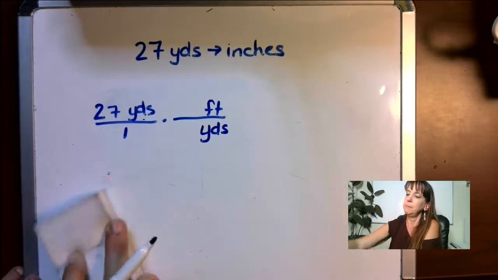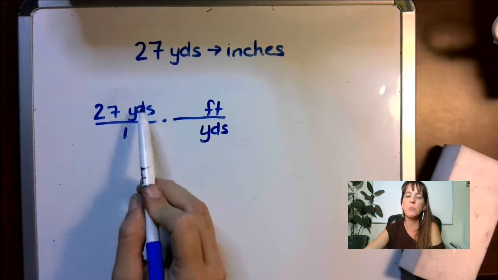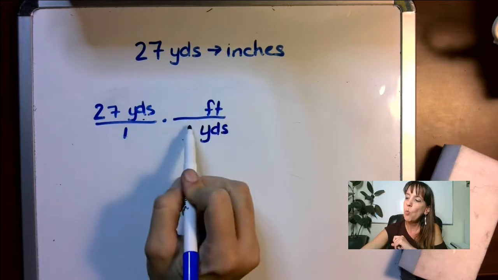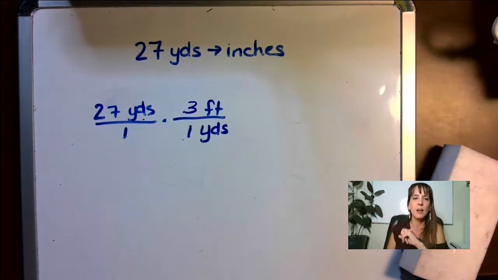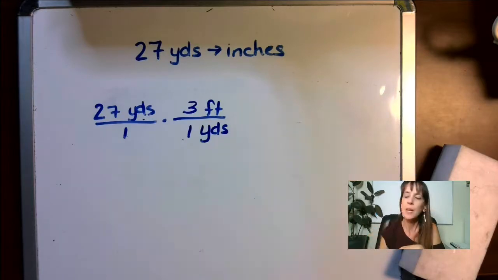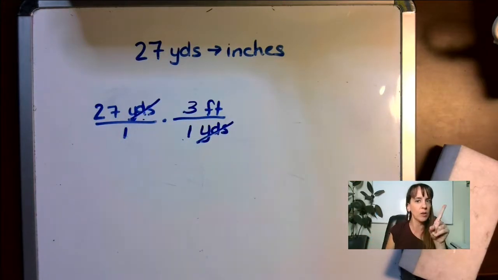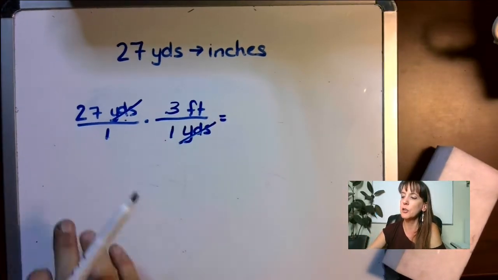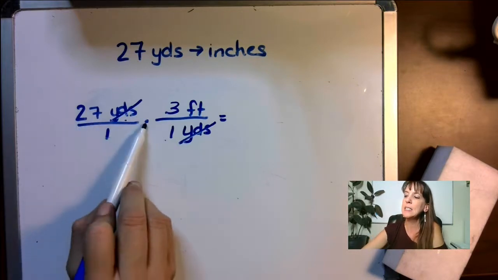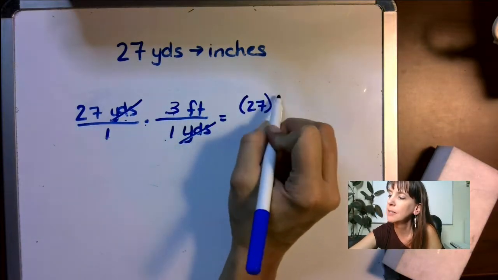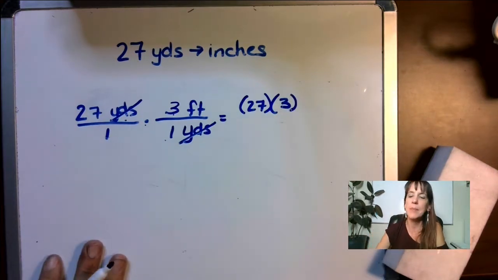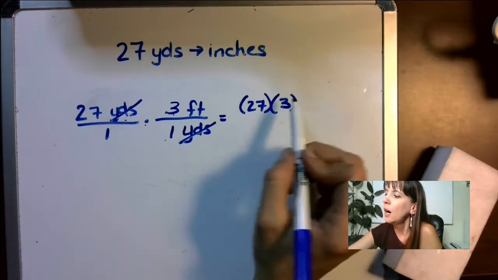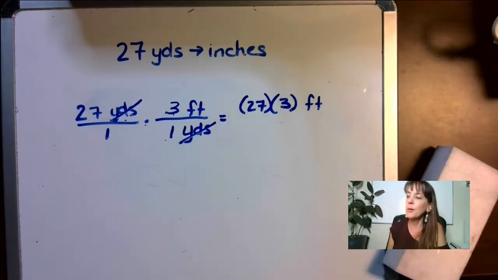All right, so keeping that all in mind, I'm allowed to multiply anything by 1, right? I gotta make this thing equal 1. Well, I know that in 1 yard, there are 3 feet. That equals 1, right? Those are the equivalent of each other. So this is gonna cancel out with this because I got 1 on top and 1 on bottom. What I'm left with on top, and I'm not gonna do the math part of it, I'm just gonna show you how you should write it, I've got 27 times 3. On the bottom, I have 1 times 1, which as far as fractions go, we don't write 1 on the bottom, right? But for units, I have feet. So there is our answer.